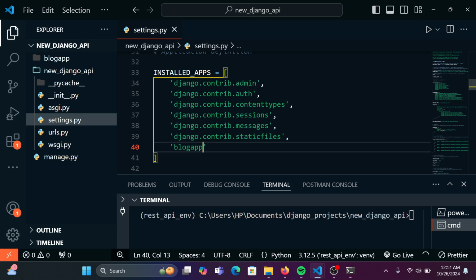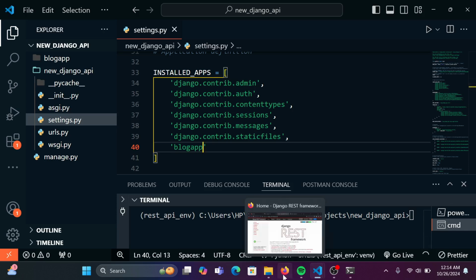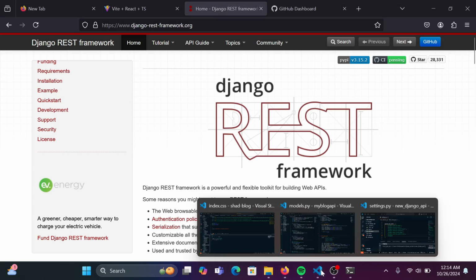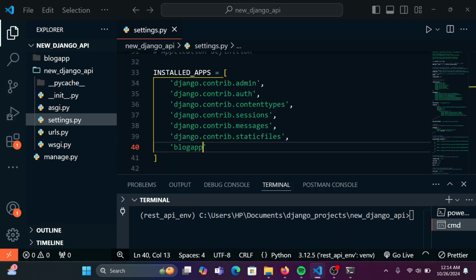What I want to do now is simply customize the Django user model. You understand? By default, the Django user model comes with some fields. For example, it comes with the username field. It comes with the first name field. It comes with your email field. It comes with some other fields, right?